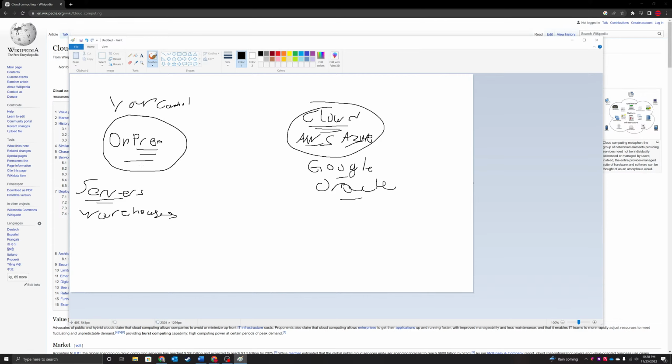Now, for certain applications and certain use cases, you need it on-premises. Like if you have a bank, most banks will have some things in cloud, but mainly keep an on-premises location somewhere, just because of the sensitivity of their users' data.